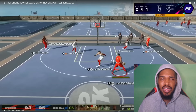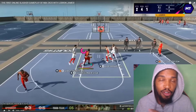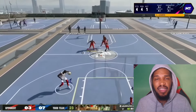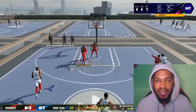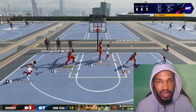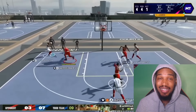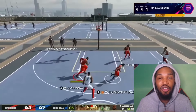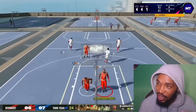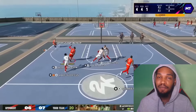Nowadays, everyone considers poppers more useful because they feel like 'oh, they can shoot, let me get the popper — we got more options to score.' Dribbling has become way less arcadey, way less free, more stricter to make it more realistic, so people are starting to think maybe we shouldn't rock with insides as much. But that's not true. You can still rock with the inside as long as you know what you're doing as a guard. At the end of the day, it's going to come down to what the guard you're playing with prefers.